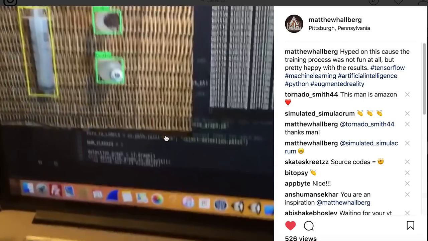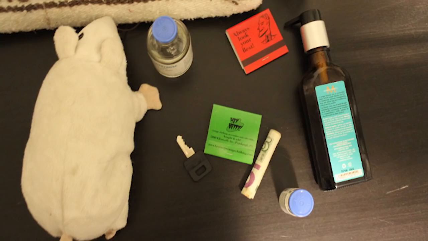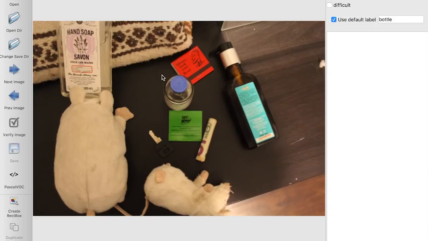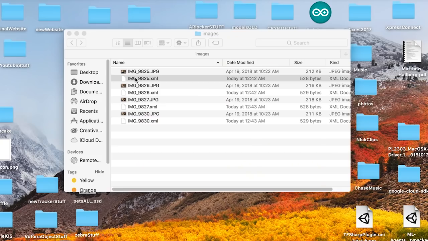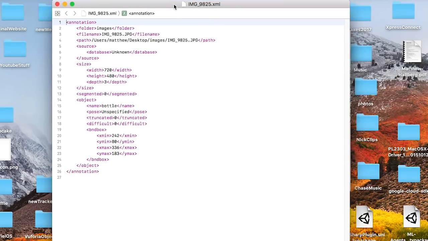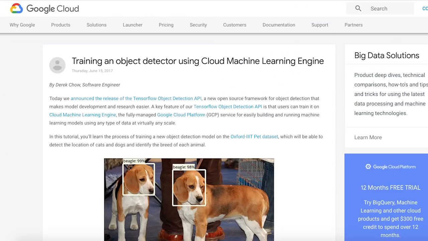I had to take 150 pictures of each object I wanted to track, which in my case was medical bottles and syringes. Then I had to annotate each image to generate an XML file of the bounds of each object in the images. I then trained that model against the existing MobileNets model using transfer learning with the Google Cloud platform. Once I did this and it was working really well, I couldn't help but think of all the applications in the context of augmented reality.